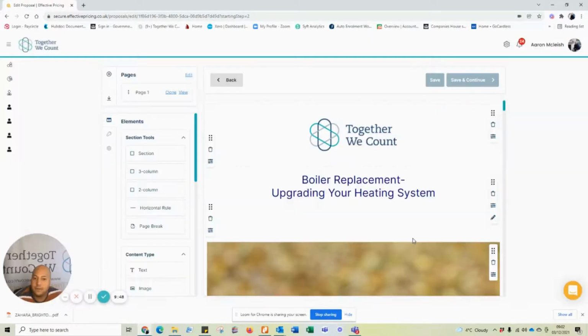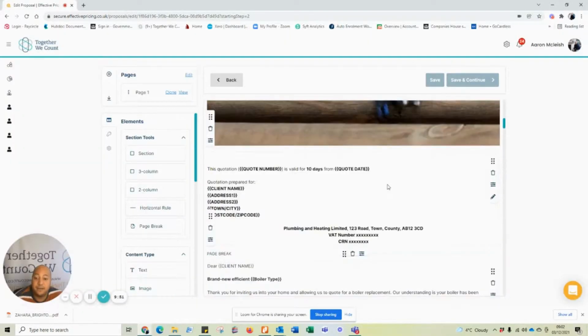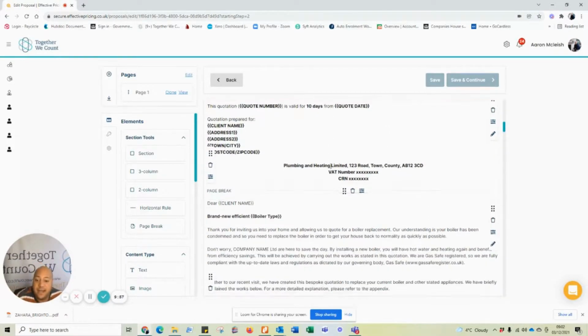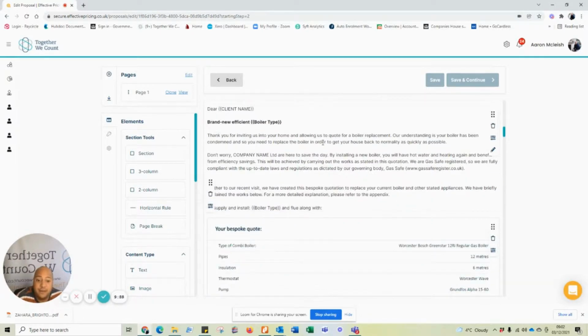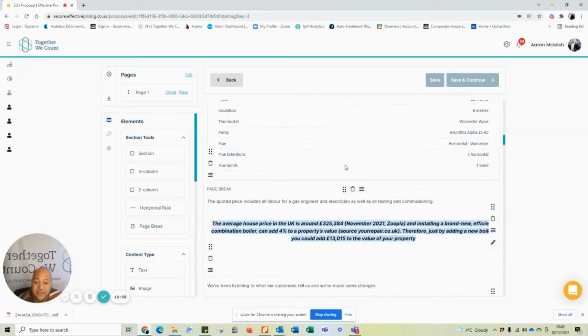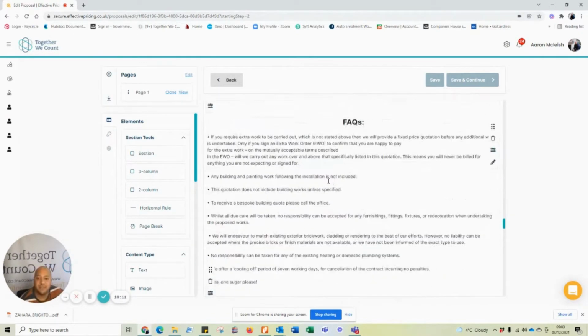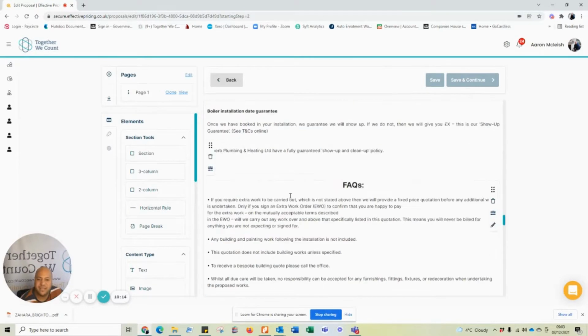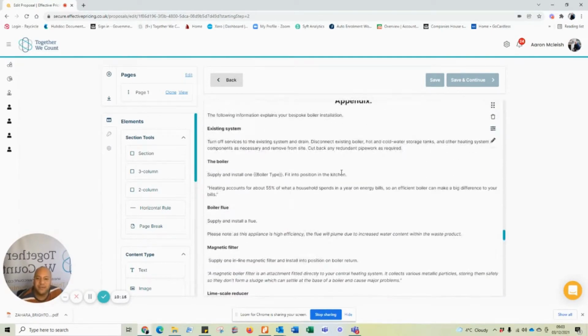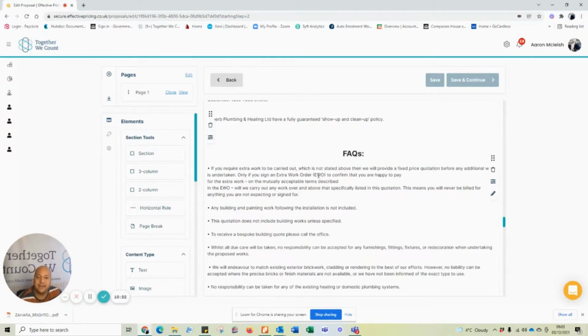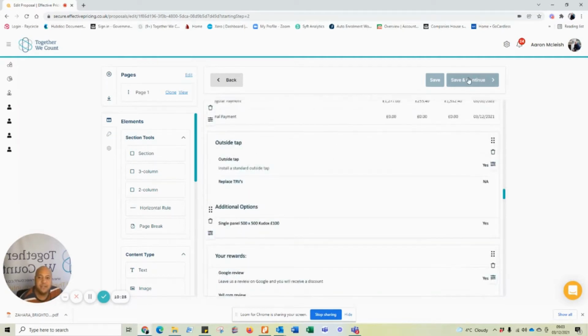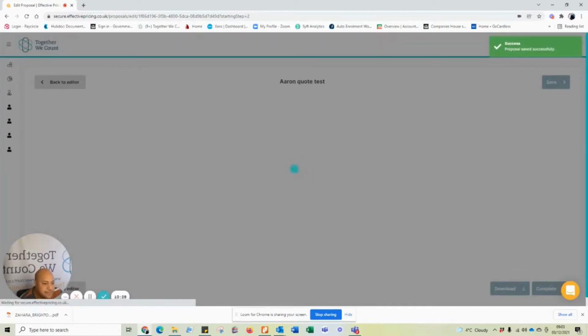Now, this has all been pre-populated prior to me demonstrating this to you. This is basically what the customer will get, but everything will be adjusted in accordance with your branding or whatever you want to do. All this wording is taken out of the book, so it's tried and tested, and there are some areas which need a bit of tweaking. For example, you can see that we said we're going to install the boiler in a kitchen, but we can change that, or we have a section where you can add in other information. But let me just show you what the end result is.